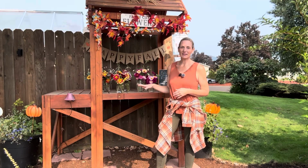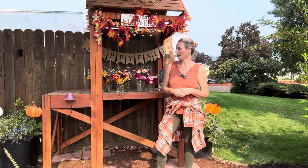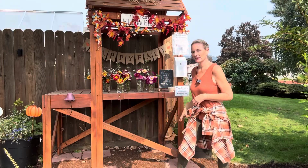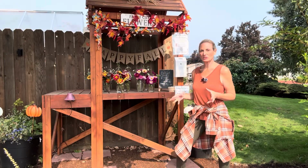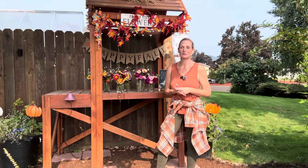Today I'm going to be working out by the side of my roadside flower stand, doing some pots on either side of it. I do have some really big planters, but they're filled with summer annuals. So now I'm going to go ahead and transition them for the fall season and put some new beautiful plants in.